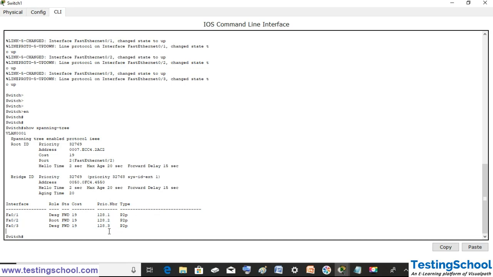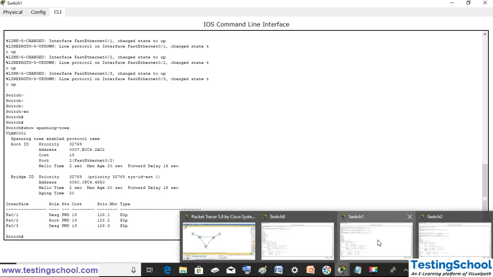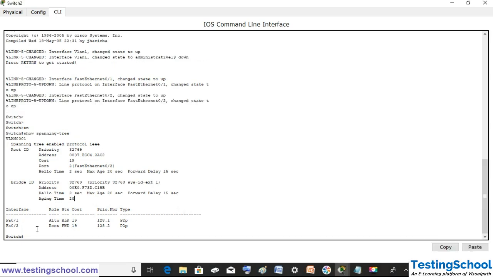Okay, now we'll look at the other switch, and here also we expect the lowest path cost port to be the root port.